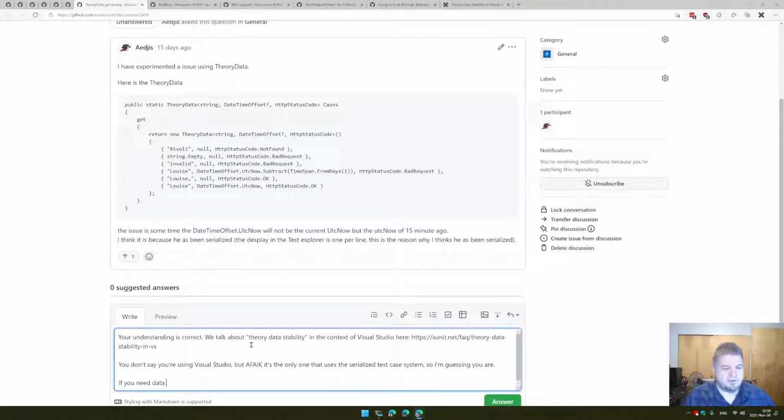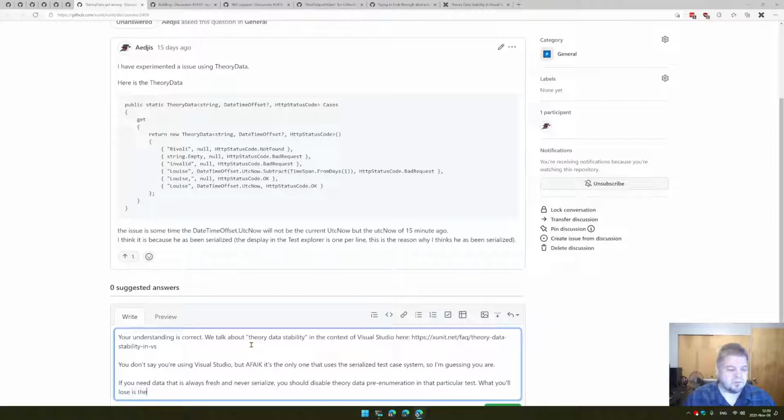If you need data that is always fresh and never serialized, you should disable theory data pre-enumeration in that particular test. What you lose is the ability to run an individual data row in the VS UI.